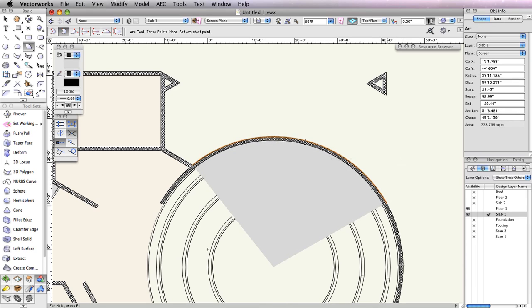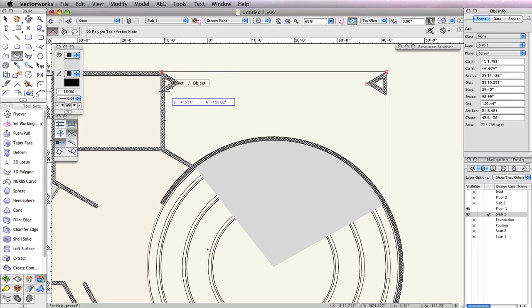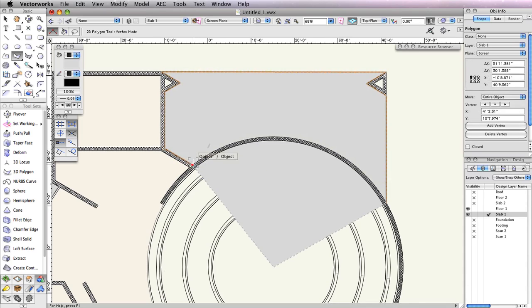Since you've created the arc shape for this pad, the rest of it can be drawn with the Polygon tool. Select this tool from the basic tool palette and enable the first mode. The first vertex point should be the last point you set for the arc. For the remaining points, set the vertex points at the same location in the same order shown. Double-click on the last vertex point to complete the polygon.